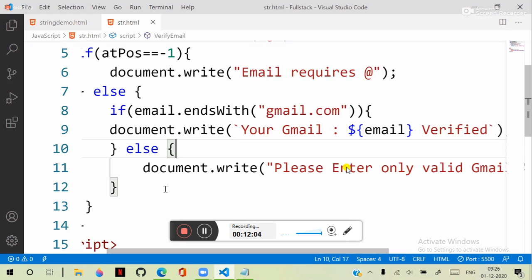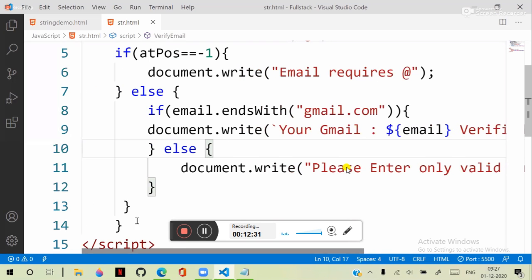Same as endsWith, startsWith also returns Boolean true or false. That means, is the string starting with that specific character or not, is the string ending with that specific character or not? That is important. We can verify that with startsWith, endsWith and indexOf.